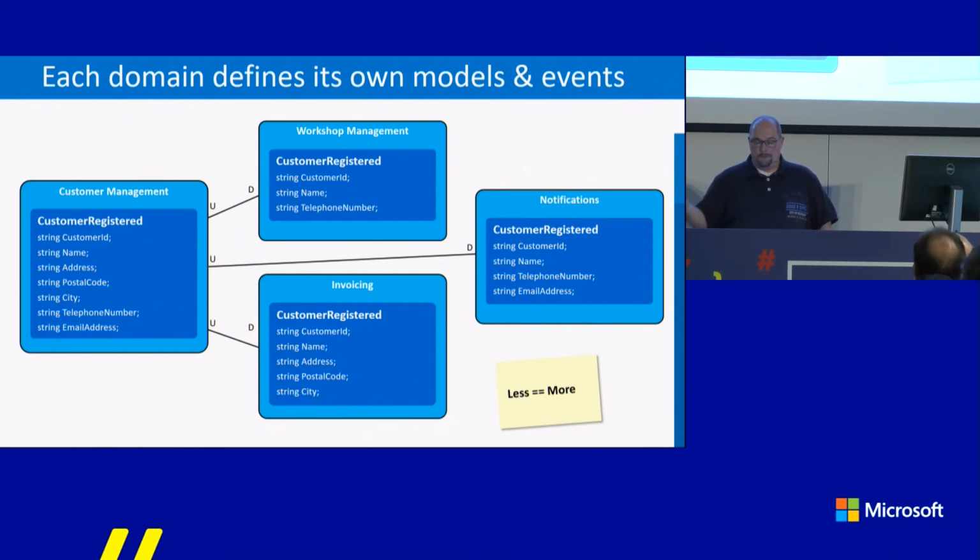So you just take the data that you need from the events and from the models for your microservice, and that's the data that you can use. And you know, less is more. So the less data you use from this event, for instance, the smaller the chances that you have to change something when something changes in customer management. You cannot completely eradicate the chance, but it's smaller.